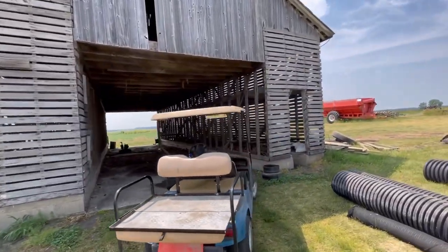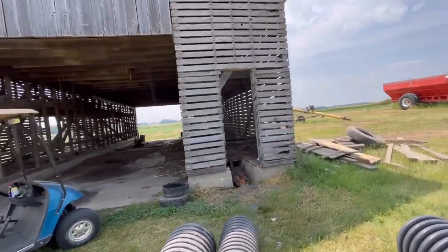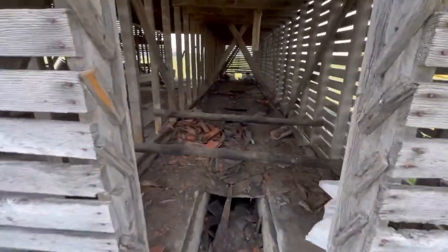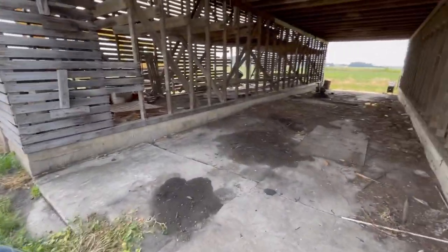Well, let me show you here. I know I did a video here on the old corn crib about 2 weeks ago now, if I remember right. But we've been working on getting it cleaned out. And here on the north side, we've basically got everything all out of here. And same thing over on the south side.